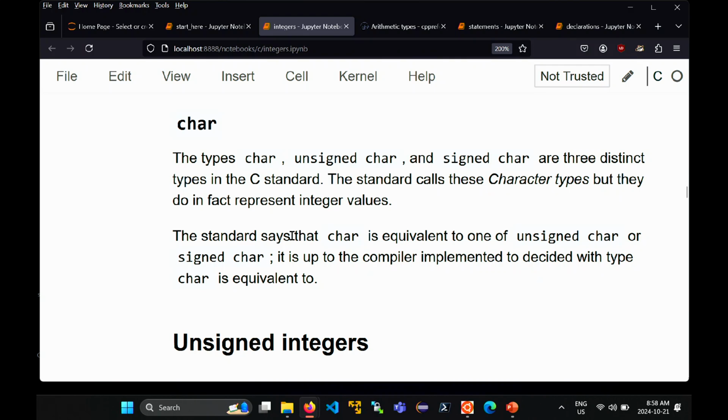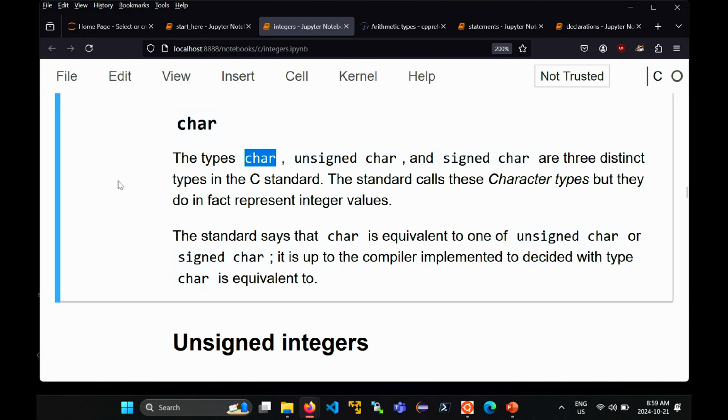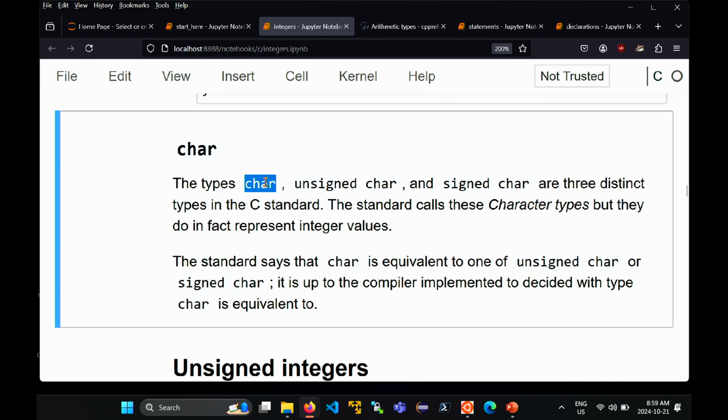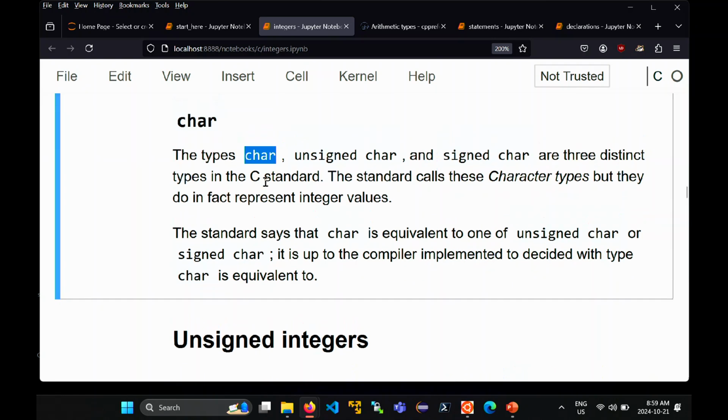Char in C performs a similar role as char in Java. Exactly how it works though is different. Java says that char is something very specific: the representation of char corresponds to Unicode 16. C doesn't say that. C just says char is an integer type with a certain number of bits, and that's all it says. Char is what a string is typically made out of in C, although that's not necessarily the case. It's possible to create a string that doesn't use char as its underlying type. Again, we'll look at that later on.